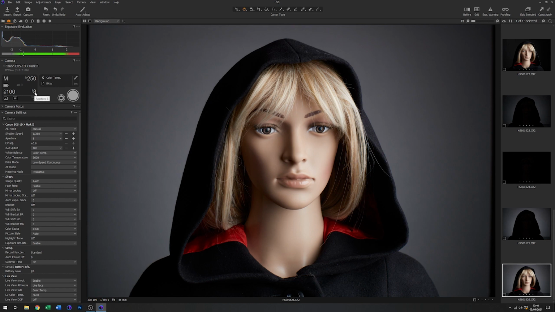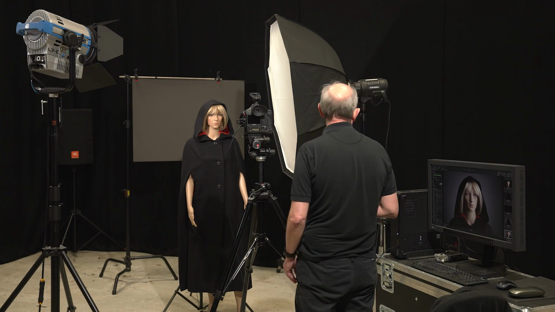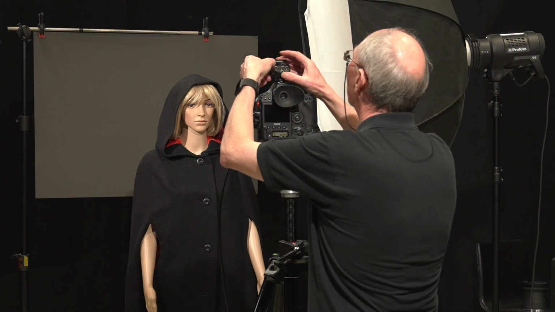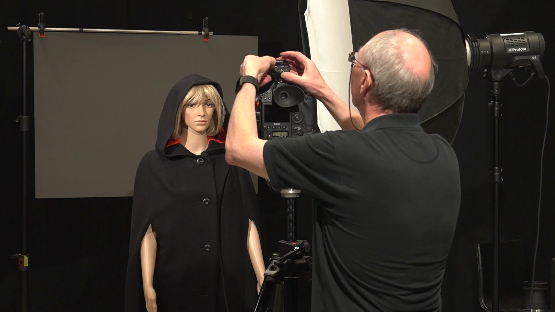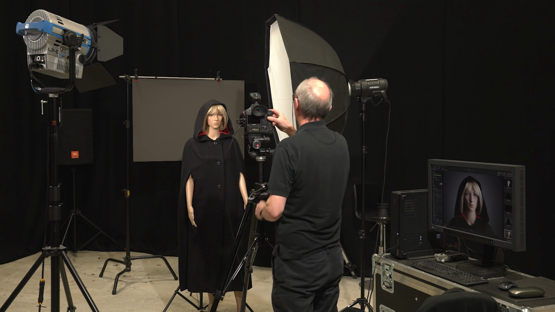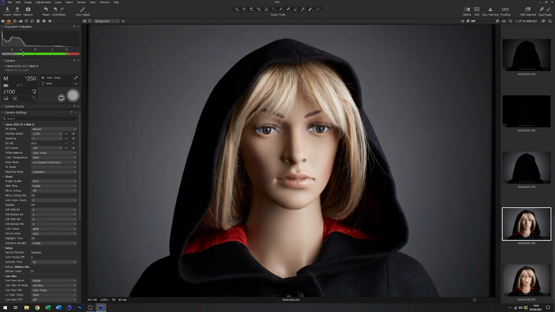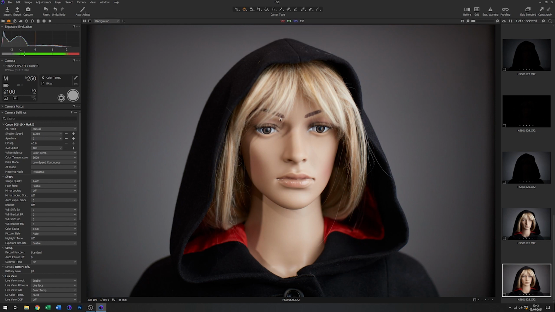So if I take the f8 aperture and reduce that to f2, for instance, which is 4 stops down, so if we just take the energy down by 4 stops, I'll do the one at the back first. And now I'll do this one. We take another capture. There you go. And I think you should be able to see that although the overall exposure is the same, we're actually getting quite a lot of bleed through of the ambient light.